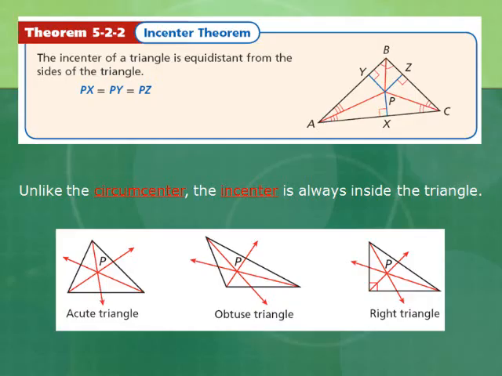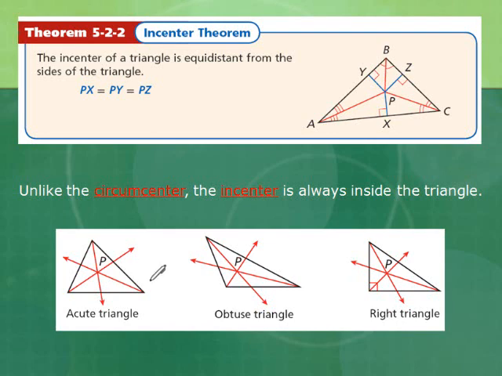And we have a theorem for the incenter of a triangle. Notice right here we have a clearer picture. We have our angle bisectors. Notice the markings. That tells me that the angle got bisected. Both sides of the angle are congruent. The theorem says that if you were to connect the point of concurrency, meaning the incenter, to the side, then these blue segments would be congruent. Notice the blue segments are perpendicular to the side. So if you have an incenter, then the perpendicular segments to the sides of a triangle are going to be equal.